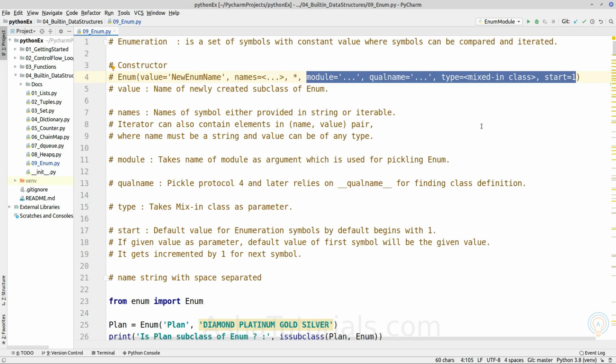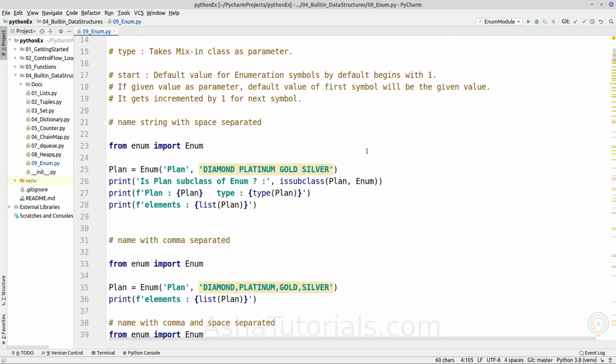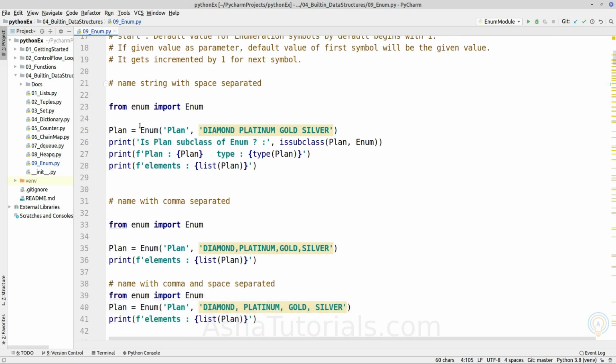So let's begin constructing the first enum object. As you can see here, first we need to import enum from the enum module, and here we will provide two mandatory arguments. The first one is the value, which is the name of the subclass of the enum class that will be returned by this constructor, and the string.